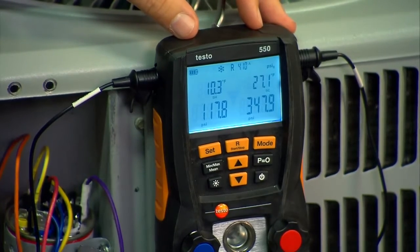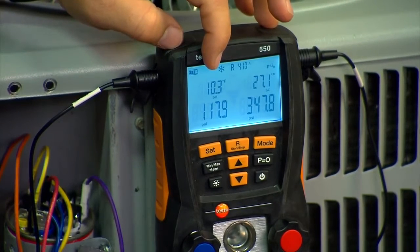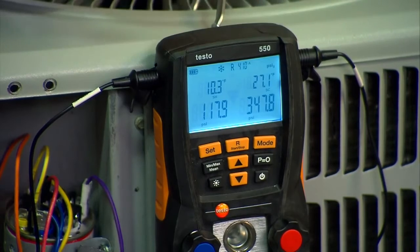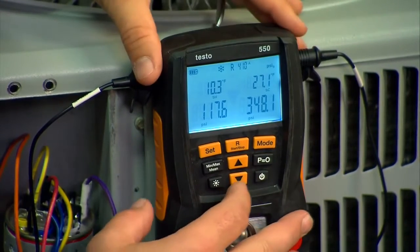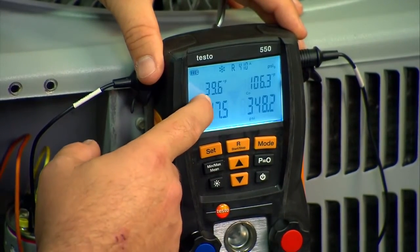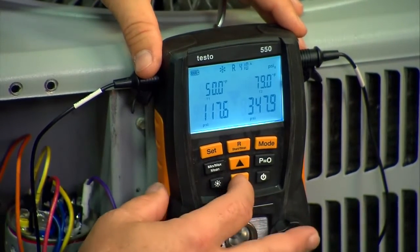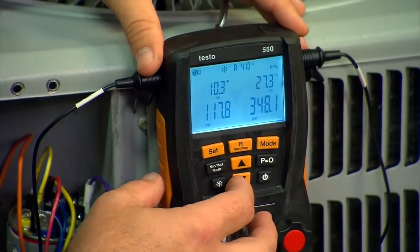We've added about a half a pound of refrigerant to the system. Our target superheat was 9 degrees, and that's plus or minus 3 degrees. We're at 10.3 now, so we're pretty close to exactly bang on where we need to be according to the manufacturer's specs. Running through the other screens, we can see that our evaporator temperature is 39.6, and these are designed to operate at 40 degrees — so that's almost bang on perfect too. Here are our T1 and T2 numbers, and really that's it.